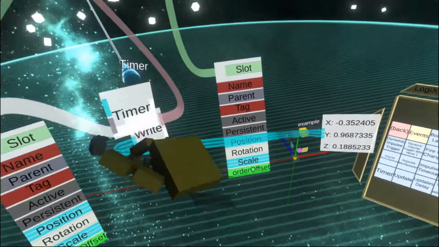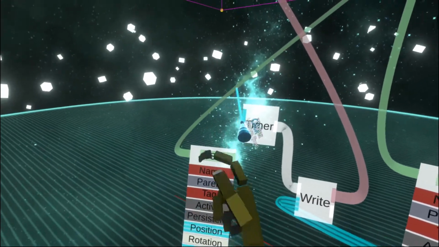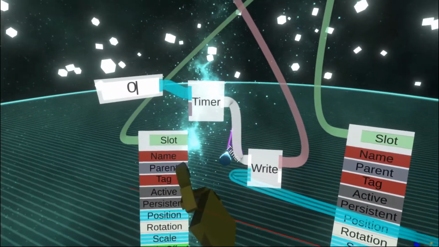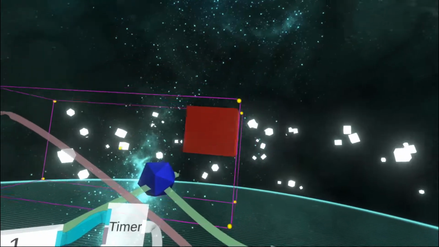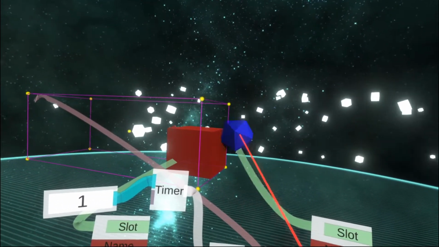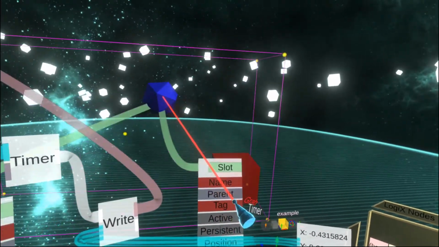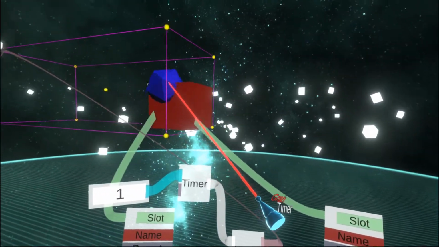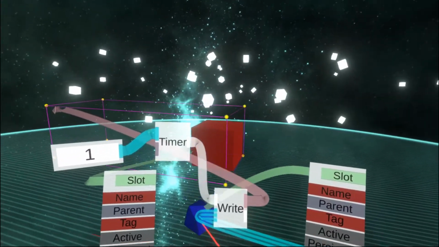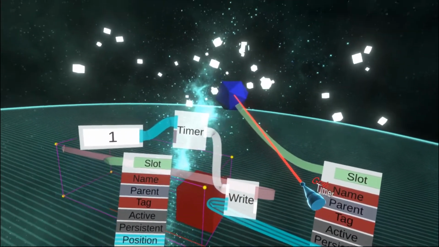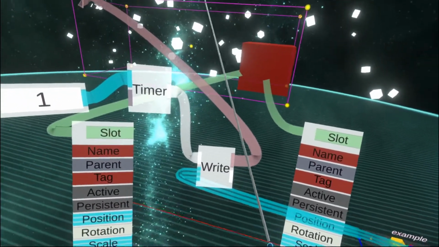So, say once per second, we want the position to synchronize. Now, if I move the blue thing, once per second, it's taking the position of this blue target and writing it into the position of that cube. So that's a write as opposed to a drive.